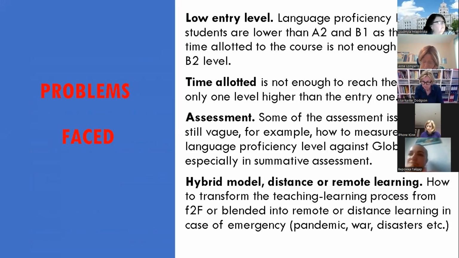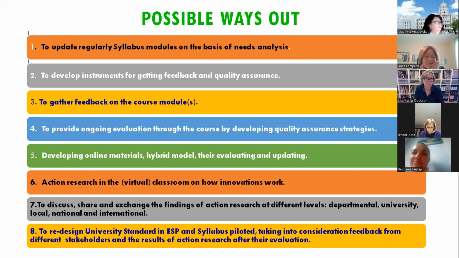Some of them we have already decided and solved, but I would like to pay attention to the last point here, which is hybrid model or distance and remote learning. What we kept in mind is how to transform the teaching and learning process from face-to-face or blended learning into remote learning at a distance in case of emergency, like we had quarantine caused by the pandemic. Now we have war conditions or maybe disasters, because the model you use in the classroom is quite different from that used online. Some possible ways out were decided at the departmental meeting, and you will see them here.